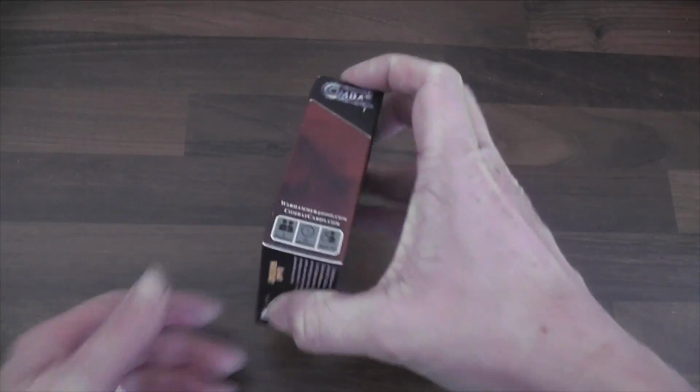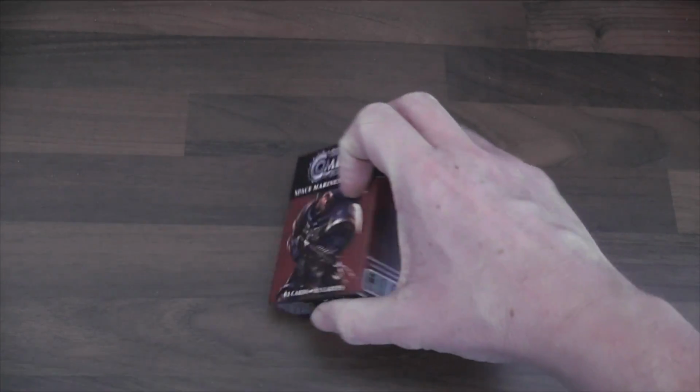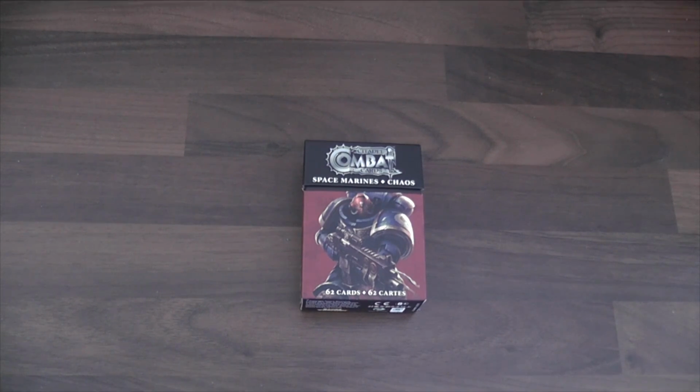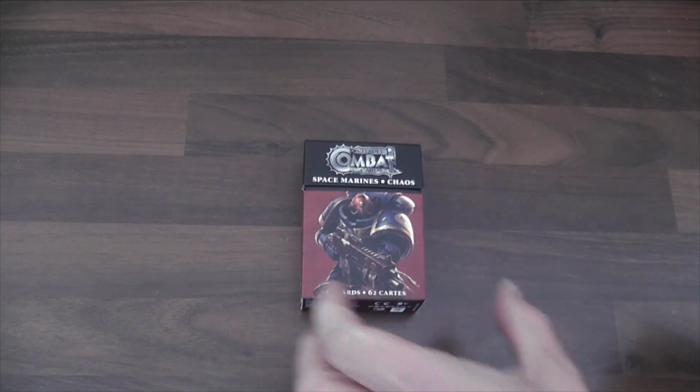We've been lucky enough to be sent these from Games Workshop. Older watchers will remember combat cards from their genesis in roughly the late 90s. They were almost like a top trumps type game with some photos of Citadel miniatures of the time. And this has been carried on. These are photos of Citadel miniatures of the time, and as you can see from the box, it's Space Marines versus Chaos. Now the painting style has much changed since those days, and the game has changed. The rules have changed, but let's have a look what you get inside the box.